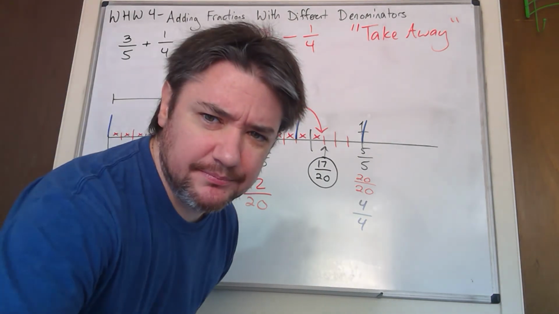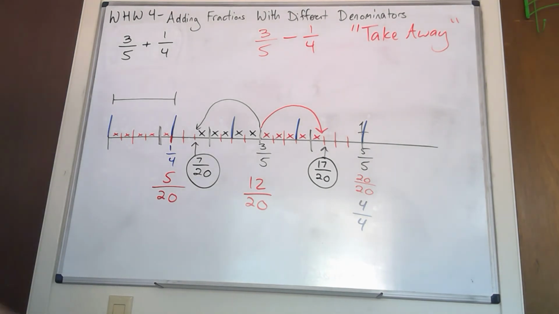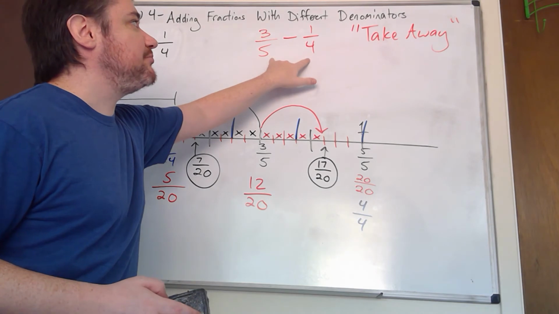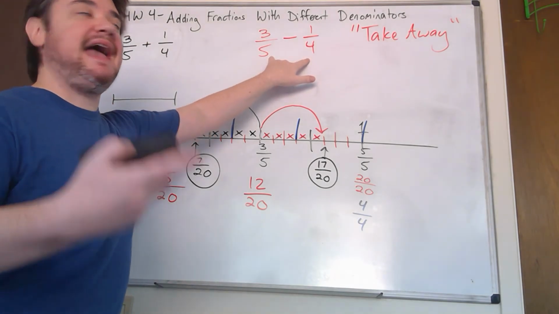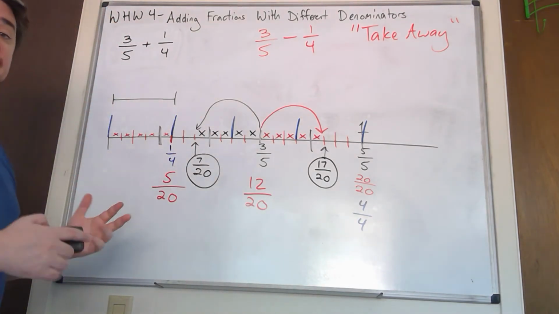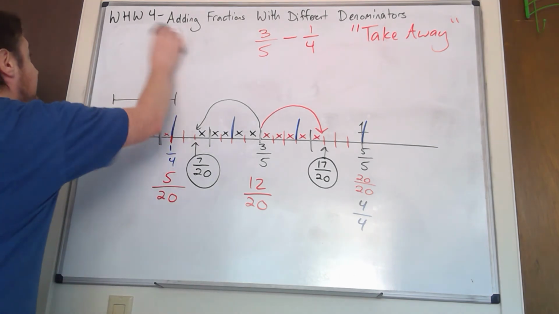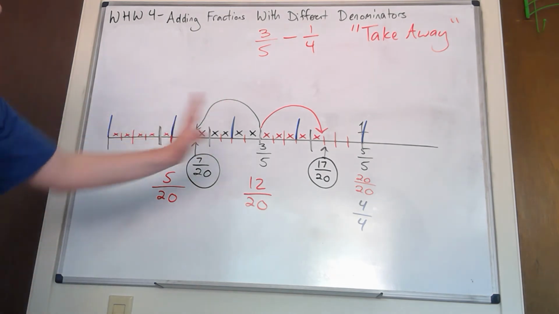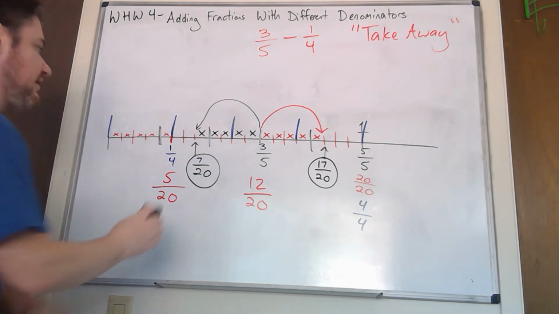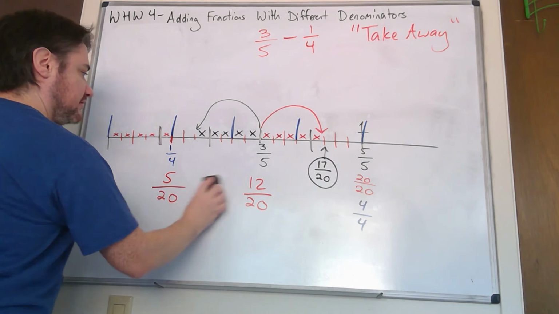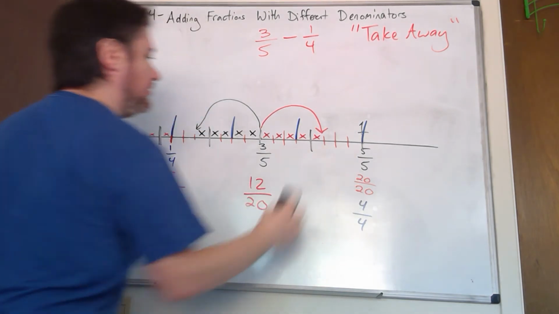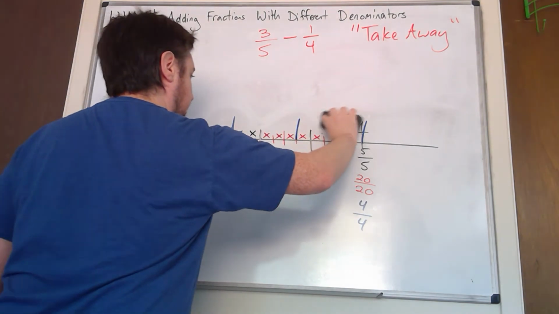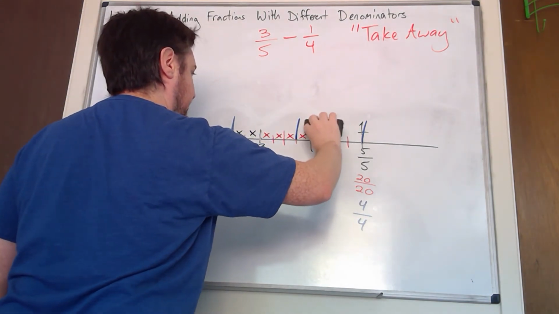While I have this video rolling, and it's already long, I'm going to erase a lot of it now. Let me tackle the subtraction problem as missing addend, meaning that's our actual definition of subtraction. And let's see how that would work. Because I've done a lot of legwork here, I'm going to leave a lot of my stuff here. Let me get rid of these two answers, because those were the answers for letters A and B. Let me get rid of these jumps here, and get rid of these X's.